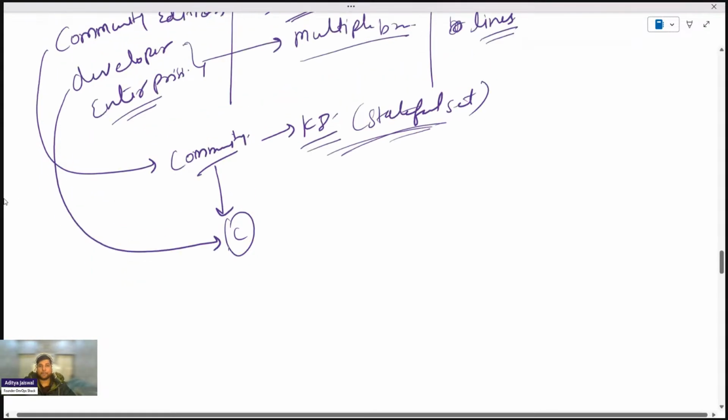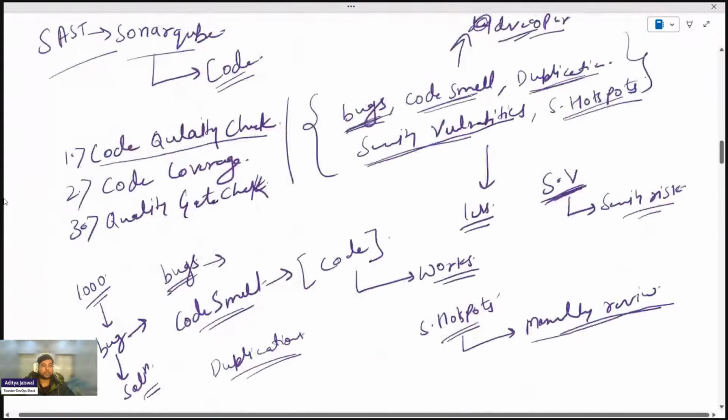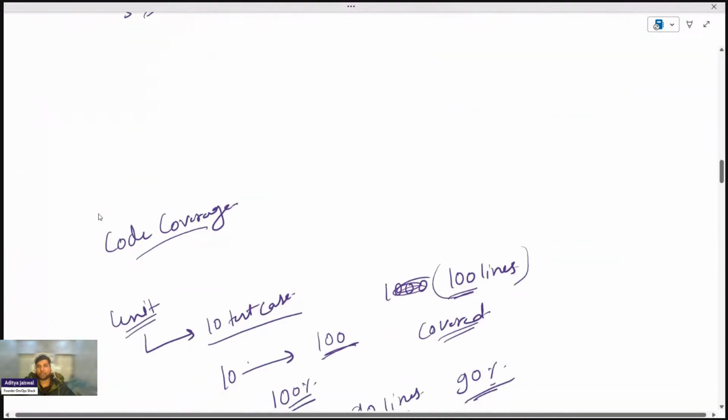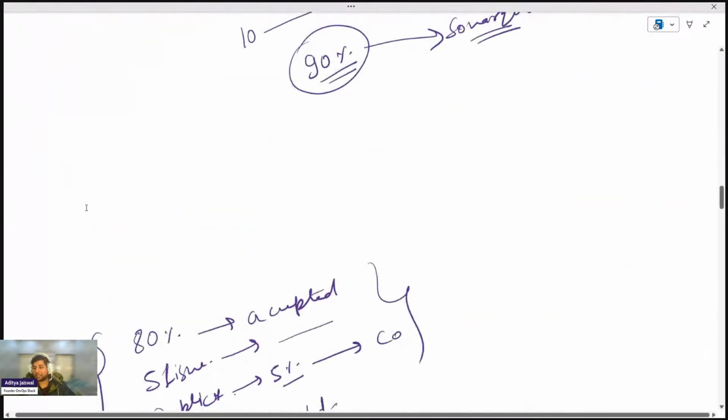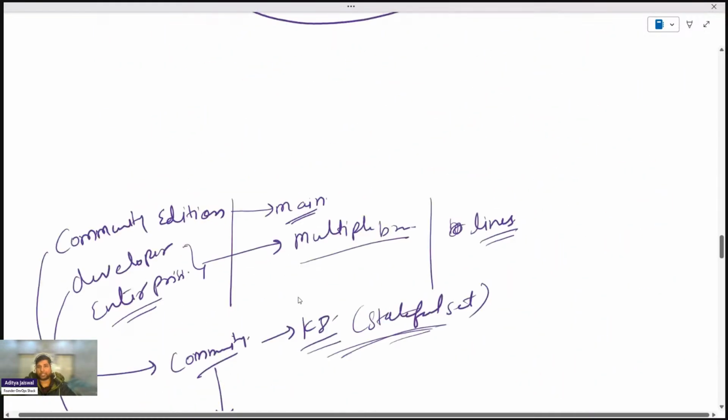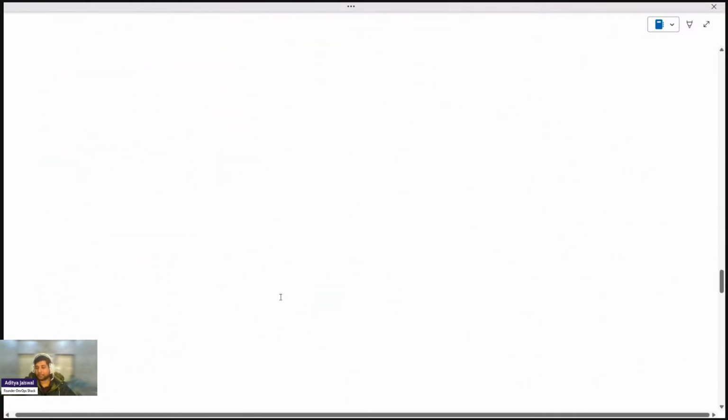Now, I hope this is clear, like what exactly SonarQube is and what things it's going to do. So if you have any questions, guys, you can ask right now. Check the chat, and if you have any questions, you can ask, or else we can proceed with the implementation for setting up SonarQube inside the Kubernetes cluster. I think we don't have any specific questions. So yeah, let us proceed.